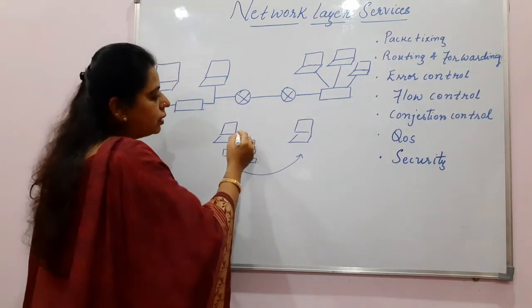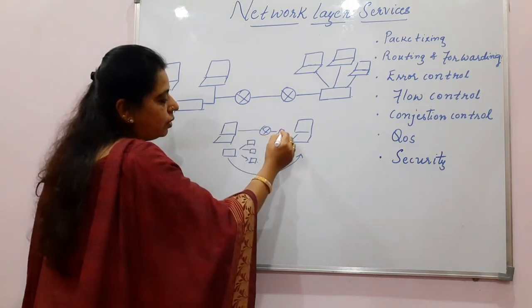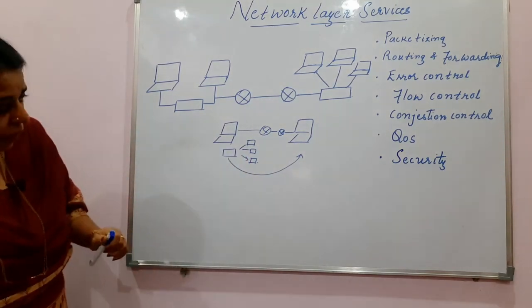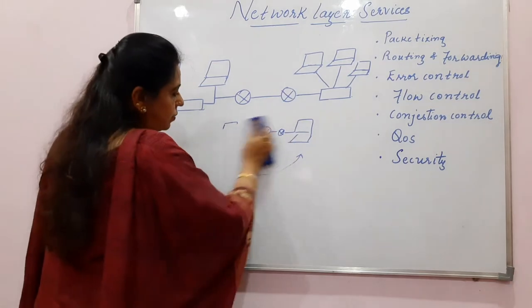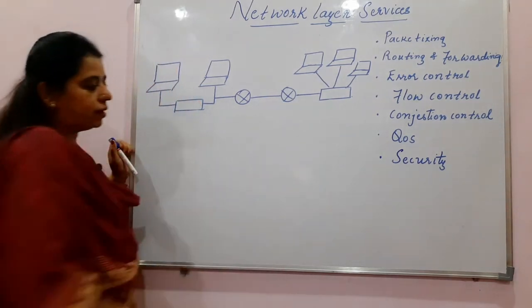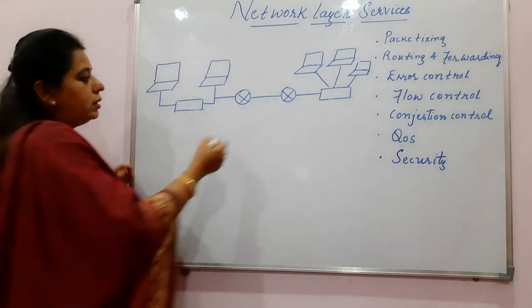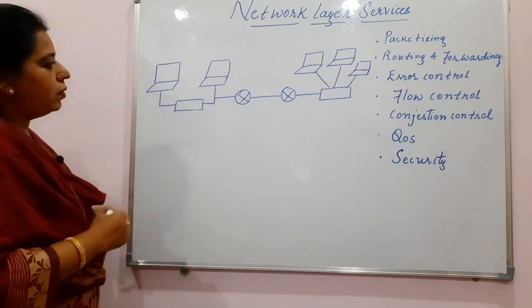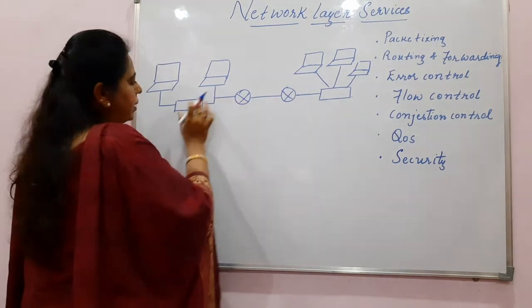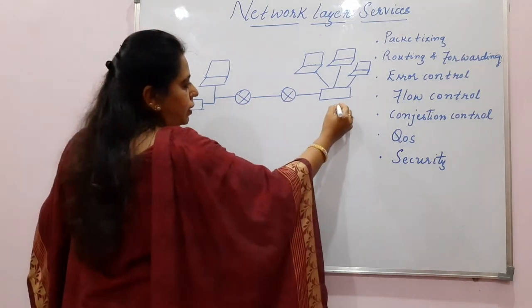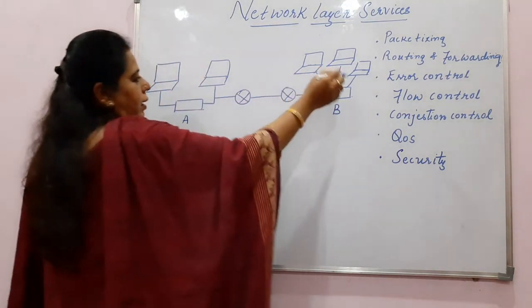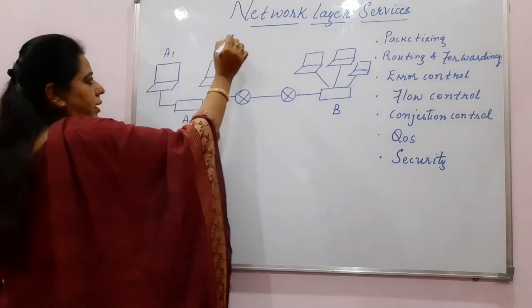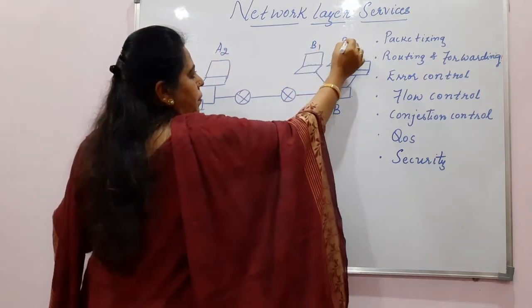That is in detail, because the network consists of the routers and all in between the sender and the receiver. So which devices are there in the network, and which services are provided by the network, does it influence the services of the network layer? Just to take a very simple network scenario, let us take one network here, A, and another network here, B. So this is one LAN, another LAN, connected via routers. Let us give names to the systems or nodes that are connected: A1, A2, here B1, B2 and B3.